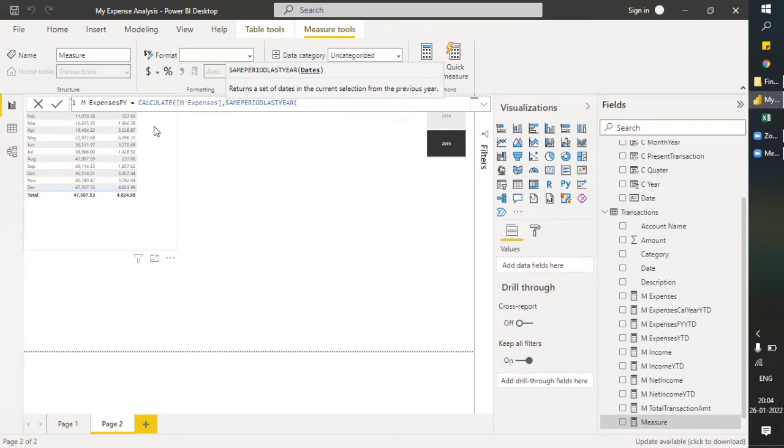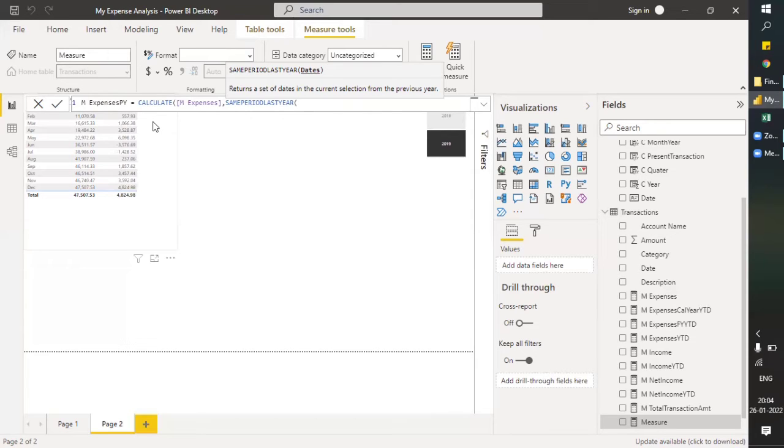If I want to simultaneously see what the expenses were in the previous year, meaning 2018, this function will show me that in another row. And if I calculate income previous year, it will simultaneously show me the previous year income as well. So there will be a comparison of what the expenses were previous year and what the expenses are current year.